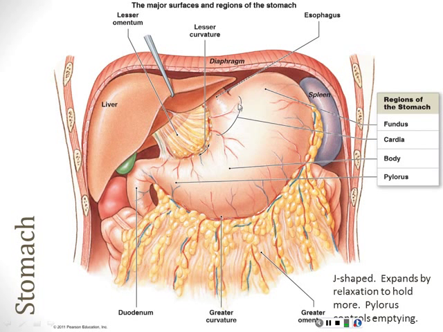So that's the cardia. This dome-shaped region of the stomach, above where the esophagus enters, we call that the fundus. Fundus just means dome. Okay, so we're going to see that there are fundi. That's the plural of fundus. There are fundi in several organs. This is just one. The uterus, for example, also has a fundus. So fundus just means dome, and in the stomach, that's this part right here.